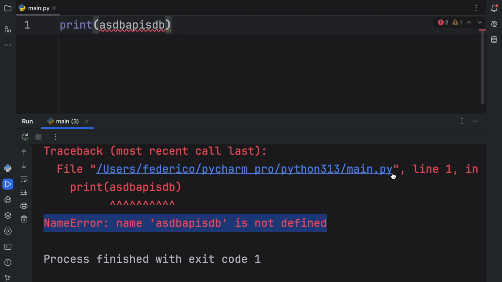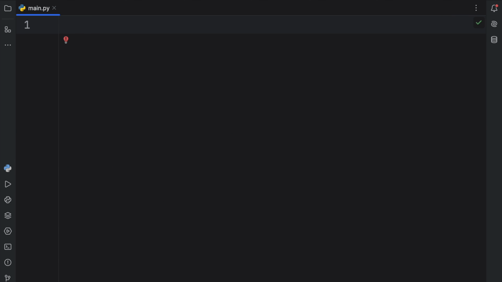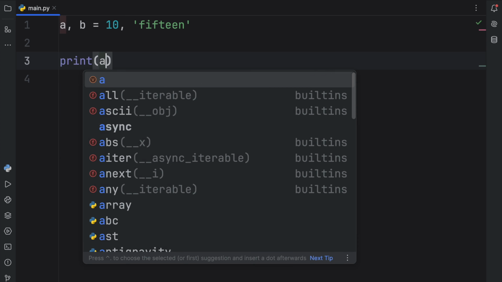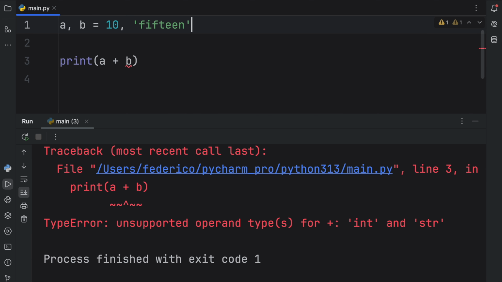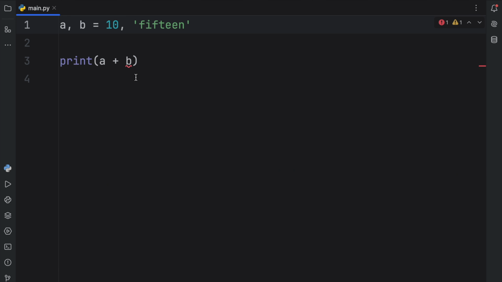we just encountered was caused by the developer, but there are going to be some that might be caused by the user. For example, imagine we have two variables, A and B, and I'm going to be using the multiple assignment syntax, which means we can type in 10, comma, and the second variable. And this will assign 10 to A and 15 to B on one line. But for whatever reason, let's pretend the user entered "15" as a string. Now, if we were to add A plus B, we're going to end up with an exception because you cannot add a string to an integer. It is an unsupported operand type. Int and string just do not go together. But for whatever reason, that's what the user input.